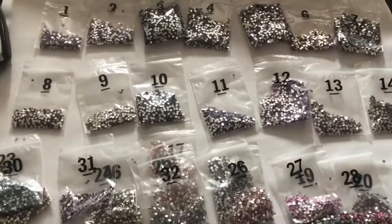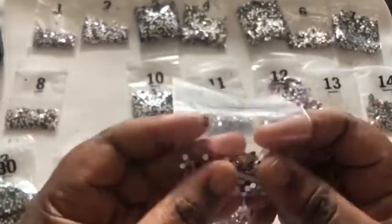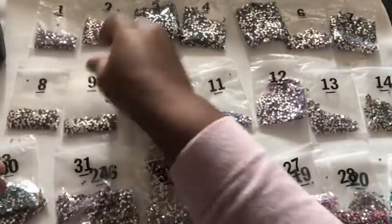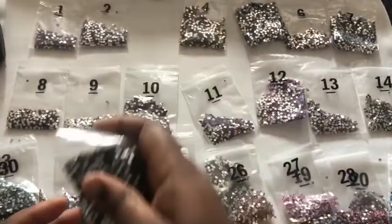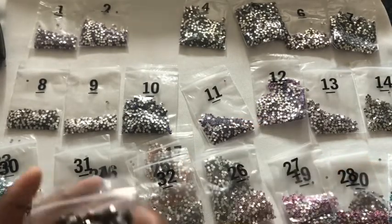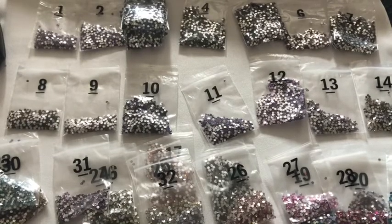Let me just pick a random colour — number nine, which is a 346. Look at that, that's absolutely stunning! I'm actually really, really happy with this. Number ten — and this is the 310, it comes in two bags. I'm actually really, really very happy with that. So I'm going to message Christina a bit later to say that I am happy with what I've got.